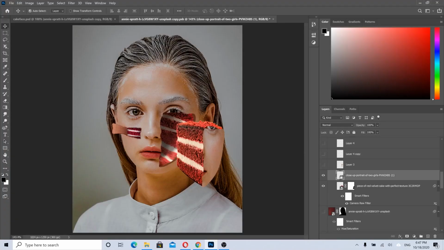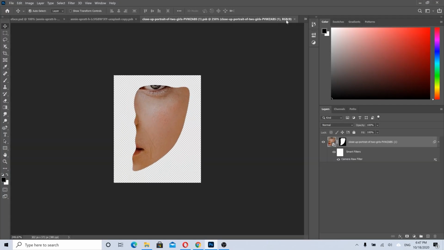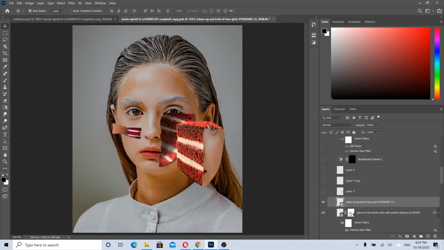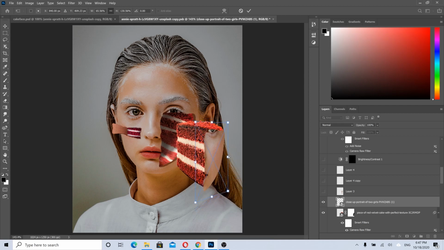It's very simple how you do that. So let me just show it to you. For example, this is the original. As you can see, it's pretty straight. And what I did here is using free transform, I could just scale this like that, and it already looks like it's looking to the side. Or you can also use perspective to make it look like it's looking to the side by doing things like that. I'm gonna click cancel.